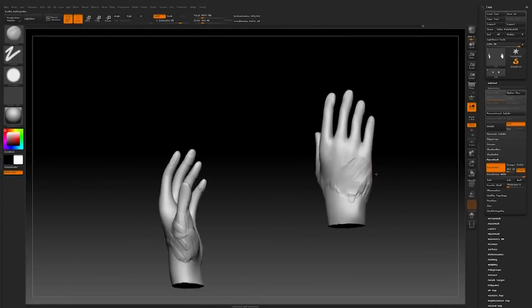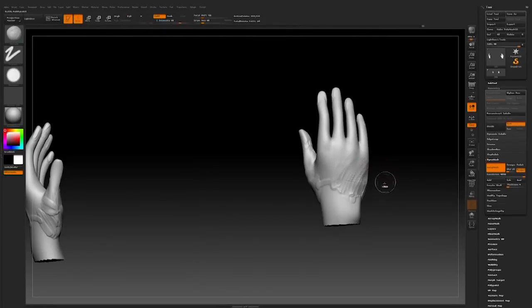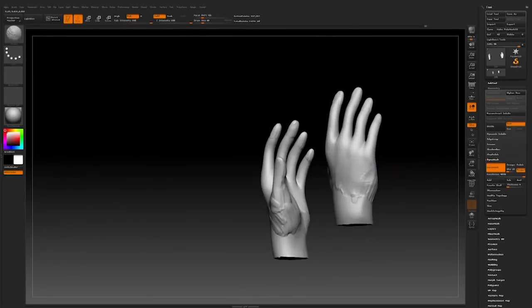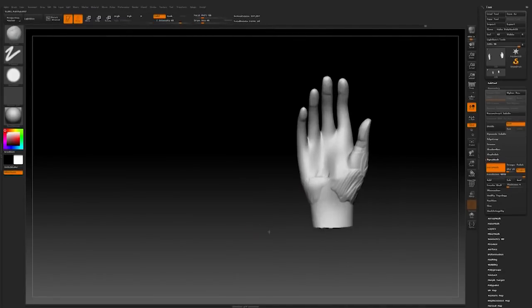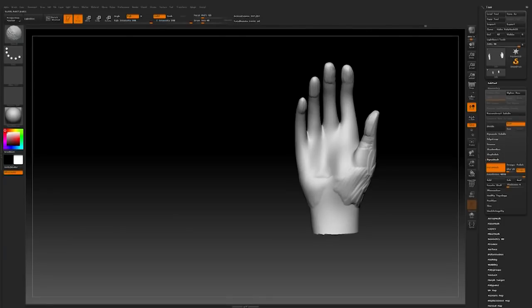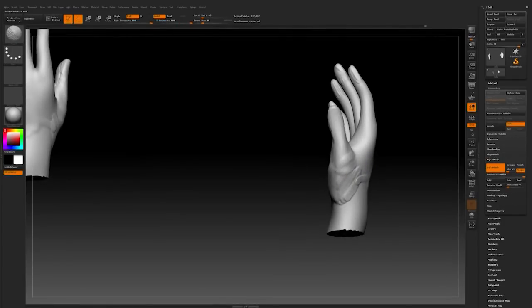So dynamesh again. As you can see here, the hand's starting to be pretty high poly, like 500,000 active points. So that's about 1 million polygons.